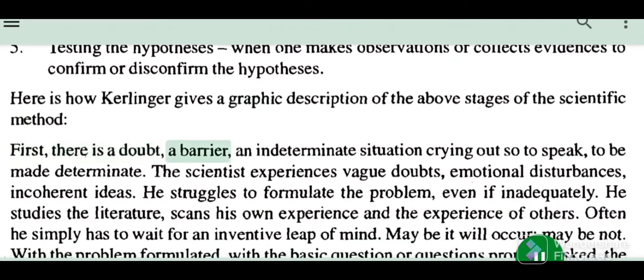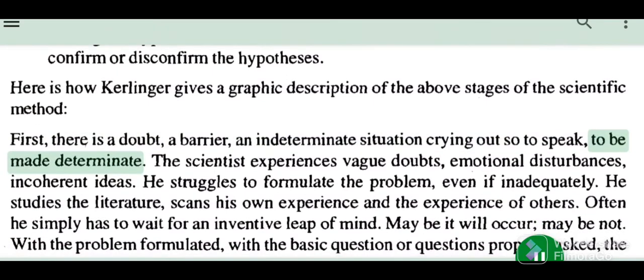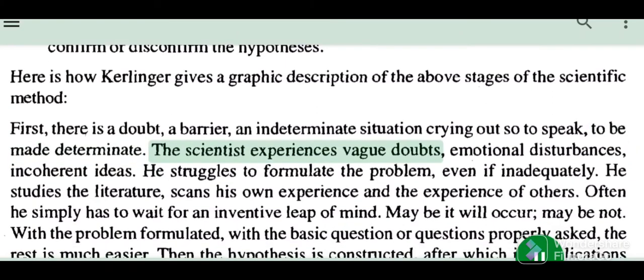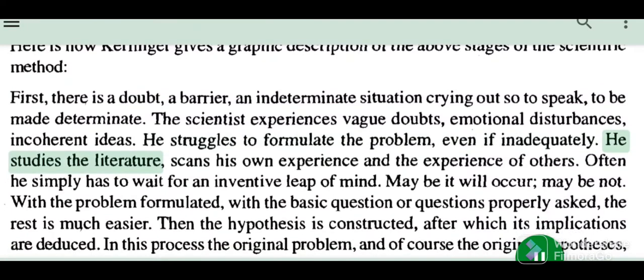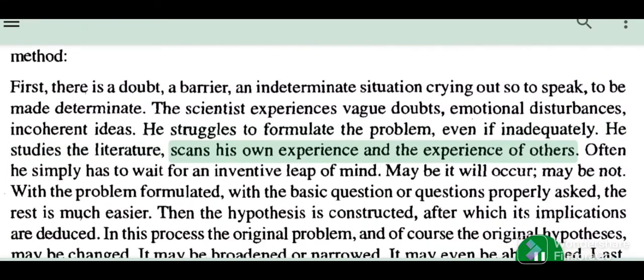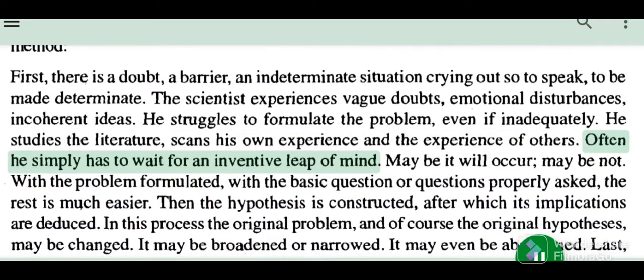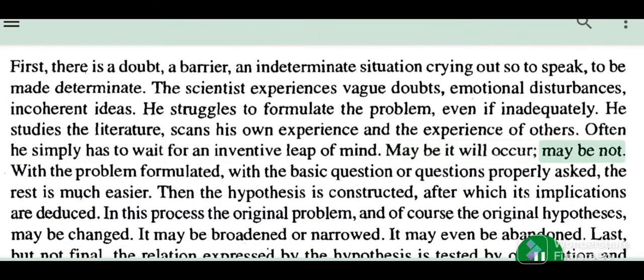First, there is a doubt, a barrier, an indeterminate situation crying out, so to speak, to be made determinate. The scientist experiences vague doubts, emotional disturbances, incoherent ideas. He struggles to formulate the problem, even if inadequately. He studies the literature, scans his own experience and the experience of others. Often he simply has to wait for an inventive leap of mind. Maybe it will occur. Maybe not.